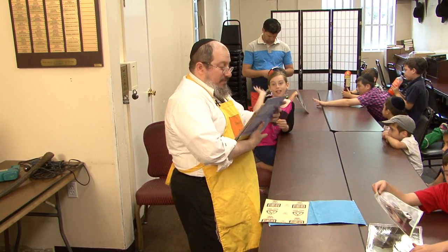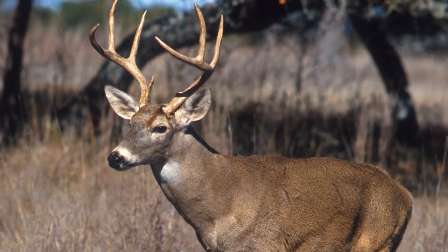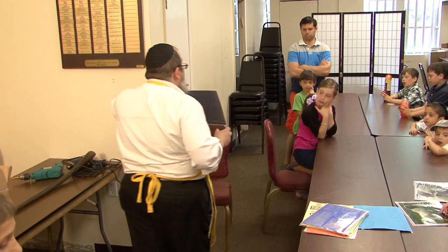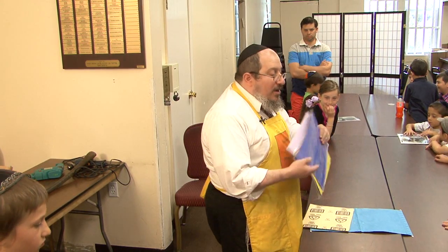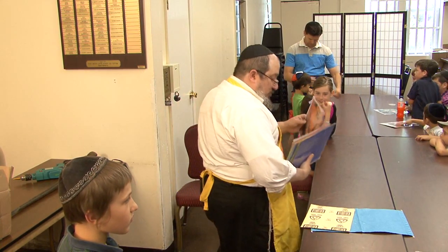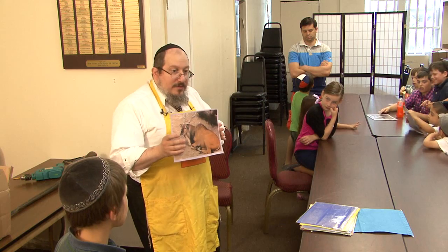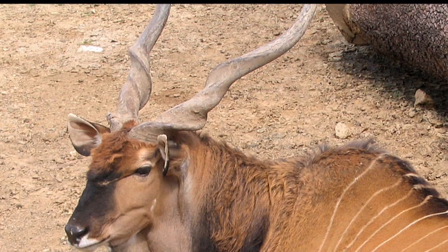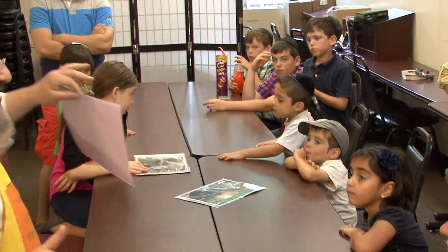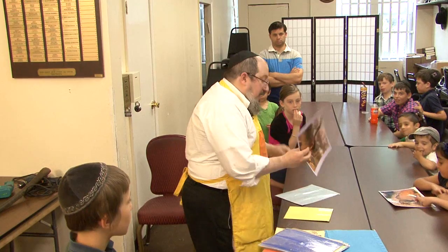Not every kosher animal makes horns good for a shofar. For example, deer — do you know what deer horns are called? Antlers. I'll show you some soon, but antlers are not good for a shofar. Let me show you a couple of unusual animals that are kosher and whose horns we can use. For example, this animal is called an eland — very unusual, but kosher. Look how the horns go straight and twisted. You could use horns like this for your shofar on Rosh Hashanah. Here is a kudu.